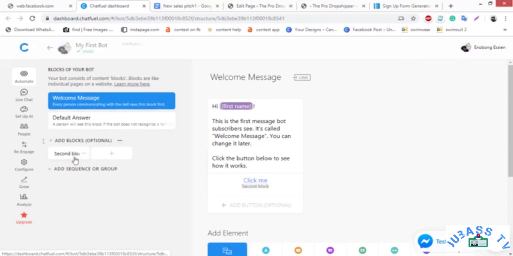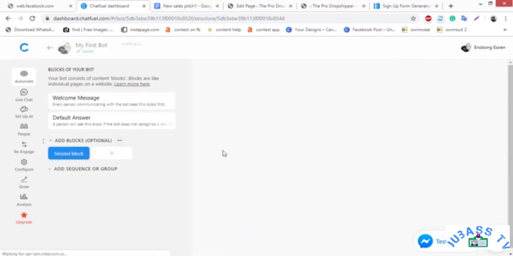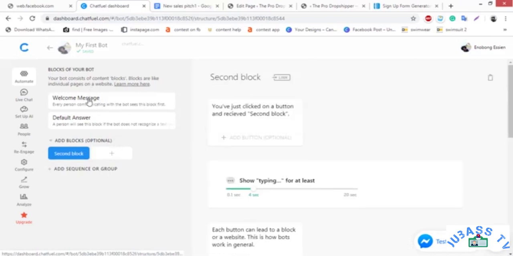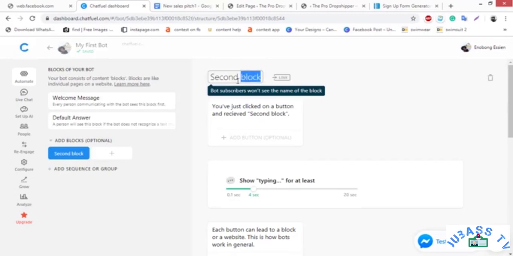After your welcome message, you can start your flow. You go to the blocks. This right here is the blocks. So this is the first block they get into if you've set it up into the messenger. So let's title this first block. Okay, get PDF.